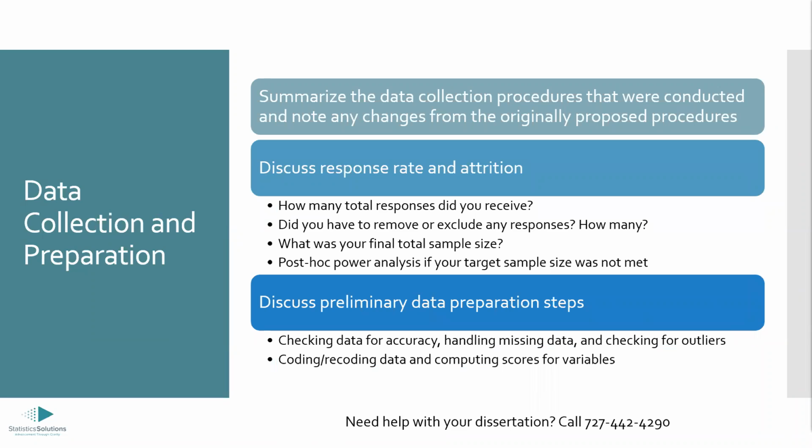And the first thing you want to talk about in terms of your results is the data collection and preparation. So in this section, you will want to summarize your data collection procedures and note any changes from the procedures that you originally proposed. So here's where you want to talk about what you actually did and carried out in your data collection, and if this was different from what you originally proposed to do in your methodology chapter.